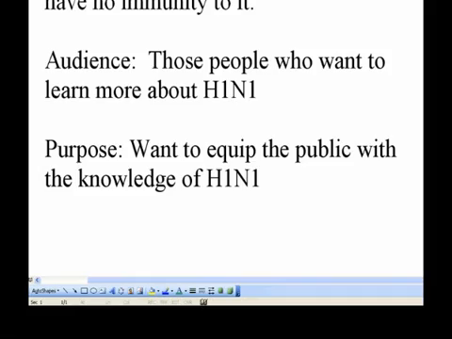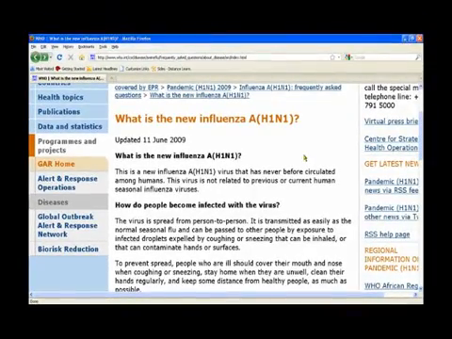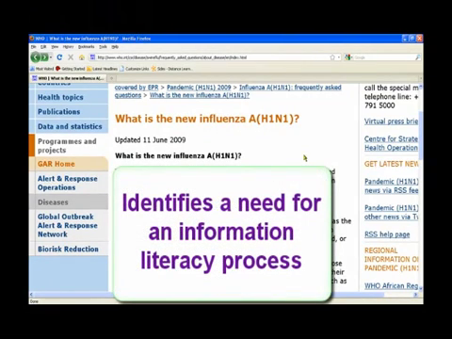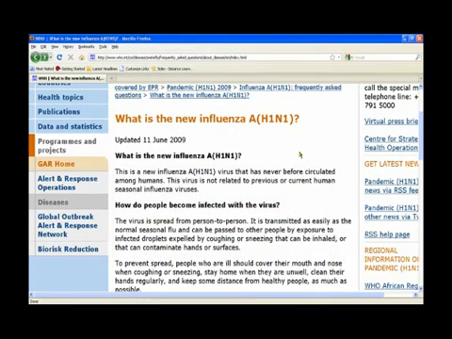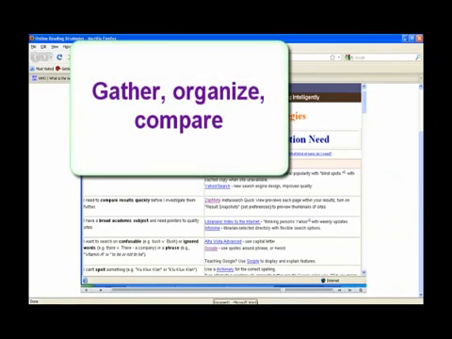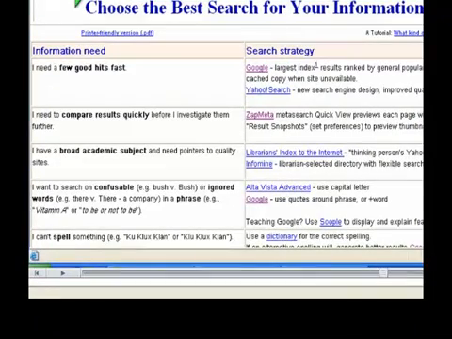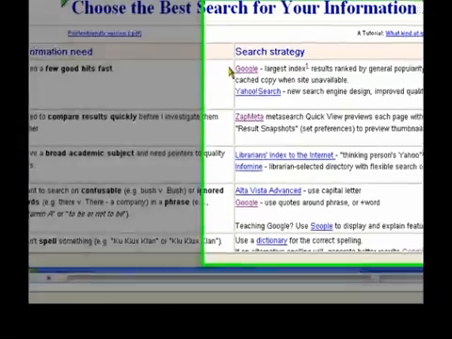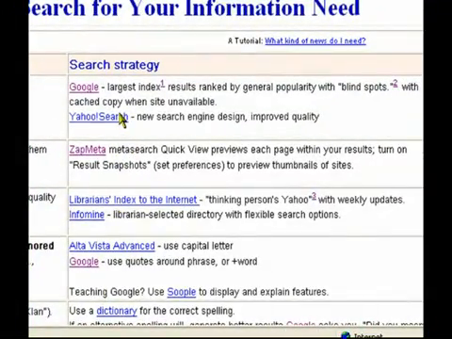So that brings me back to the site. I wonder if this information is accurate. Really, how am I going to tell? I guess my first step to really understand this is to come up with a search strategy to check my statements about H1N1. So I use a graphic organizer like this to record my information about H1N1 data from several different sources. I take the information that I need here, and then I find different links that help me find the information for that, okay? This has been an example of a Think Aloud of online reading strategies.